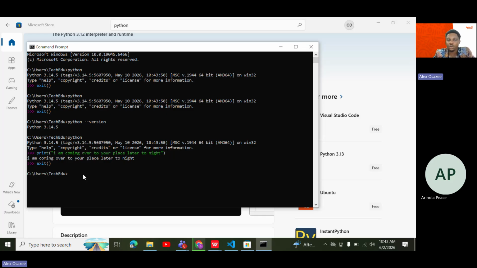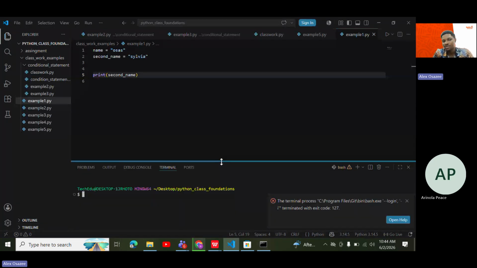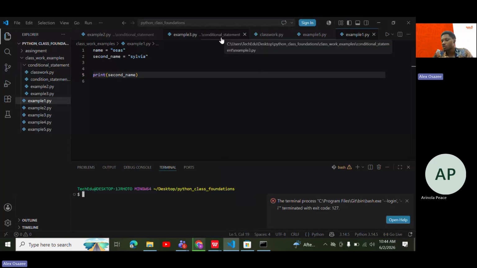But there's so little you can really test with your interpreter. That's why it's actually nice to have your IDE, to create a very large program that would run, programs that can run on thousands of lines of code. Exactly, so that's why you need an IDE, because there's so little you'll be able to do with what we have here, the interpreter.